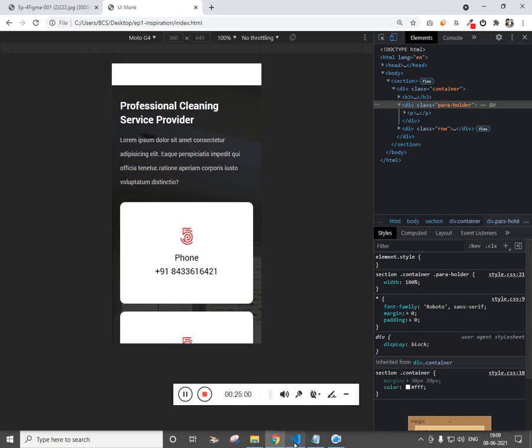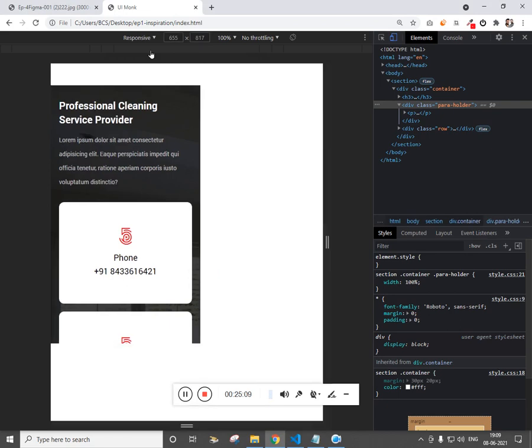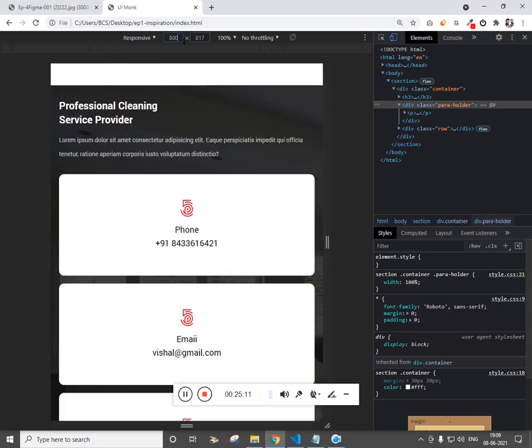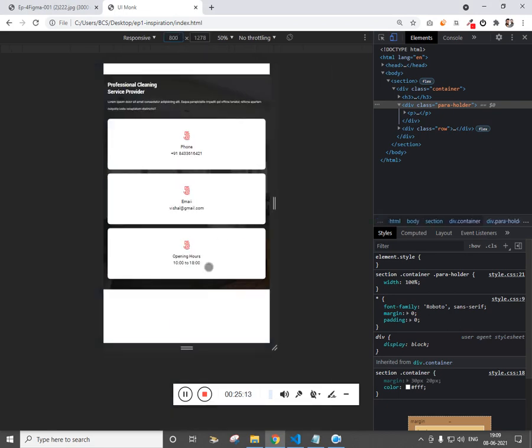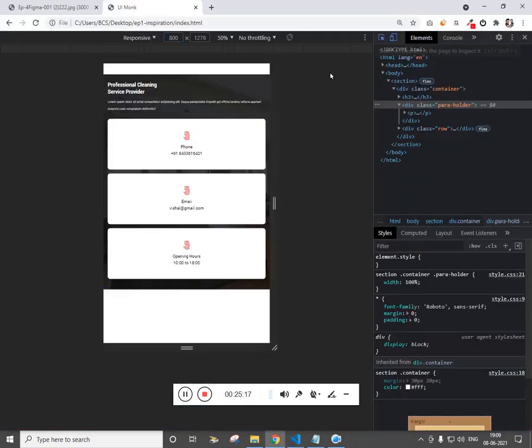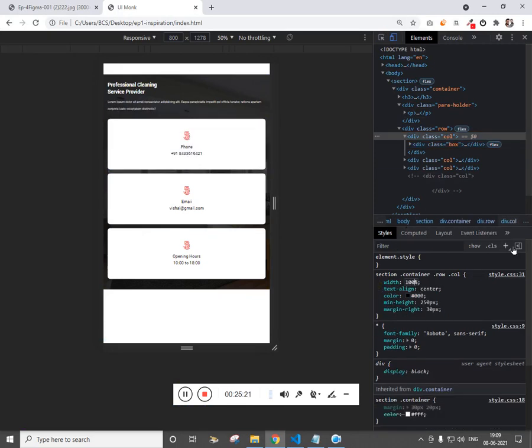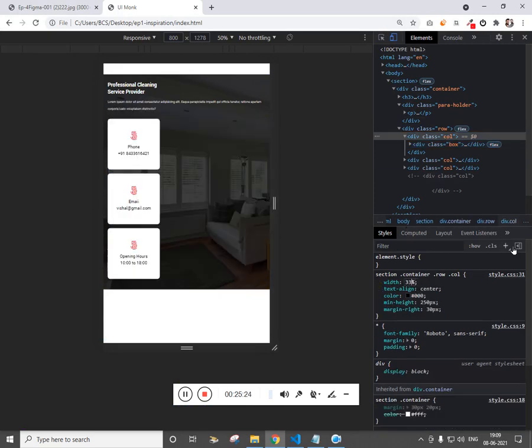Now let's work on the tablet. Whatever is in between 768 to 992, it is for tablet. Let me show you. If I get into 800, it is between 768 to 992. Now what we can do is, let's get the column, and instead of 100%, let's make this 33%.